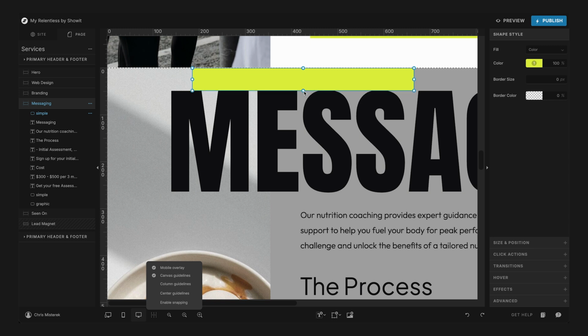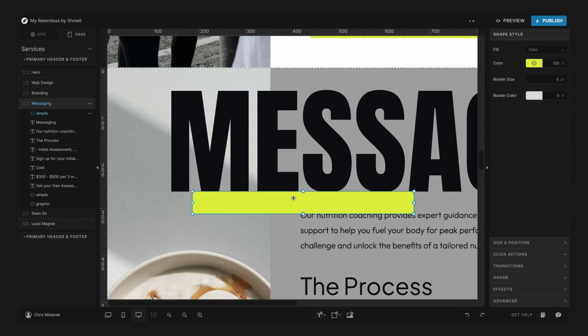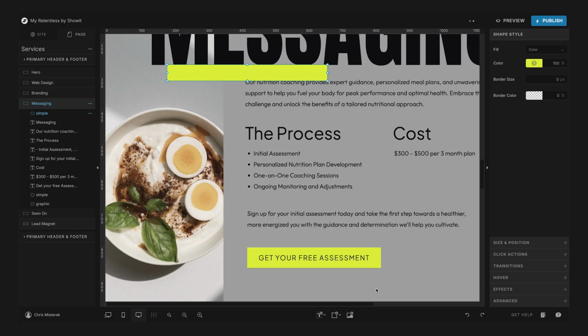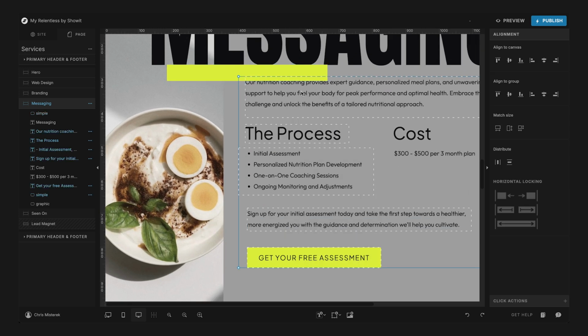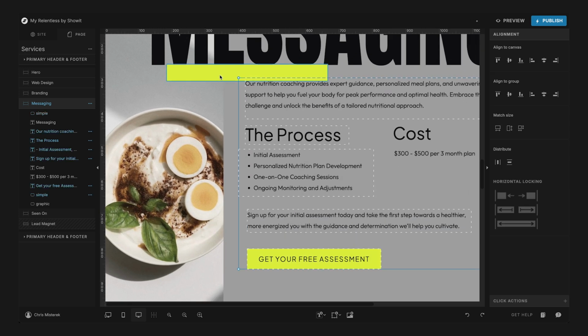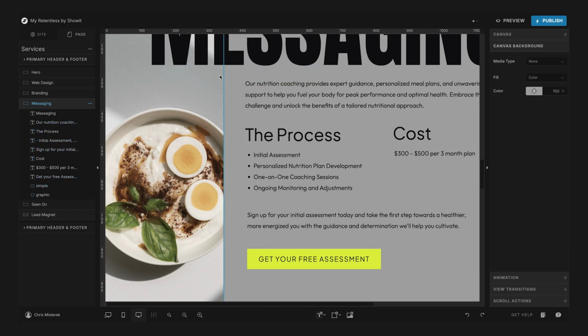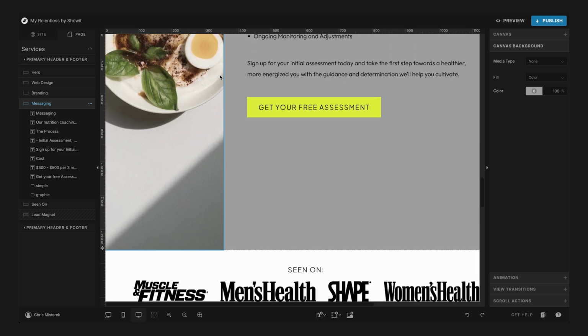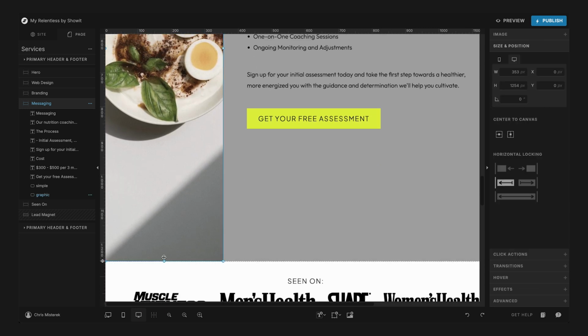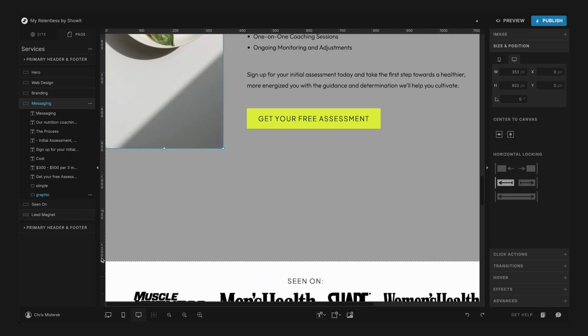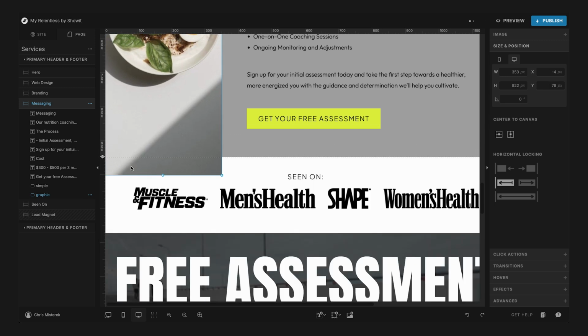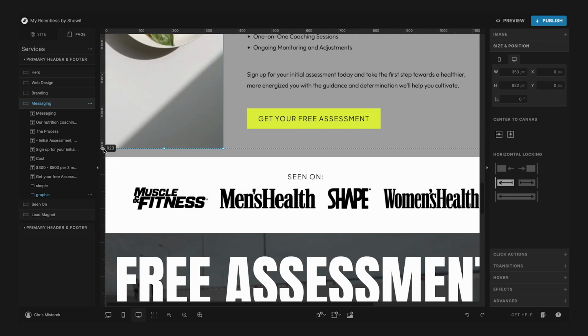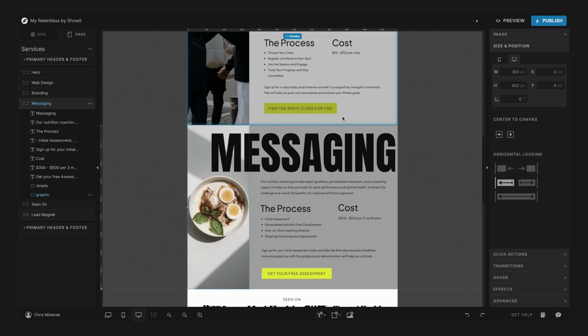If I pull this down and bring that down, then I'm going to pull all of this down to where the top of that O is touching the bottom of this. So that's how some folks do it. That's not how I do it. You can do what you want with that, it's your call. Then I'll bring this up a little bit and make the canvas height a little bit smaller. So I think that is looking good.